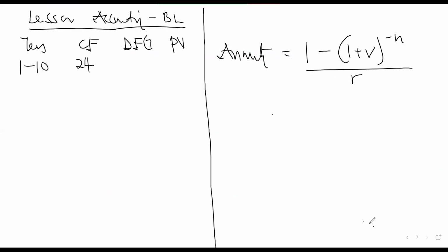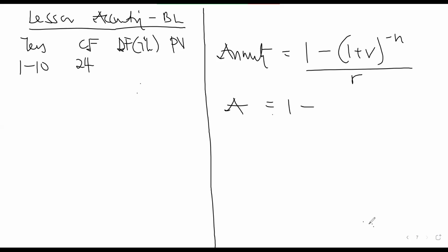7%. Since you have changed the rentals to semi-annual, the rate that you should be using should also be semi-annual. Don't put the 14% here. If you are using 14%, then this 1 to 10 will be years. But if you are using 7%, then it means that this 1 to 10 is 5 years, but it is semi-annual.